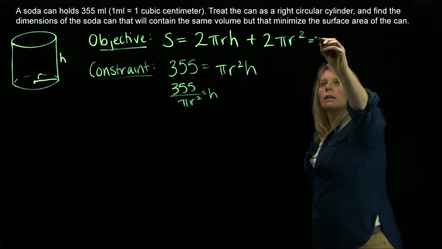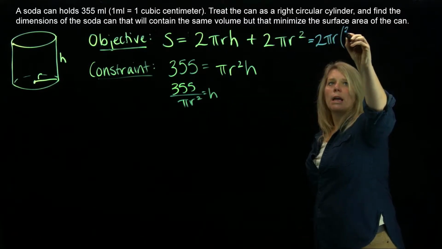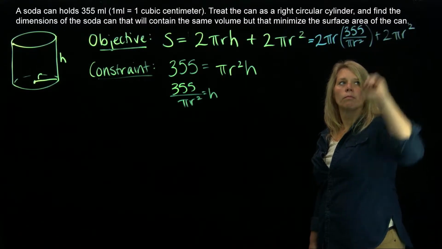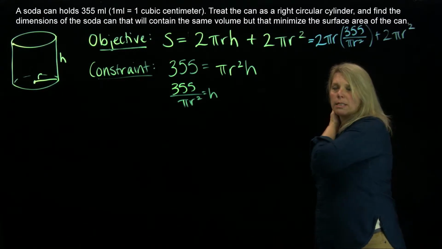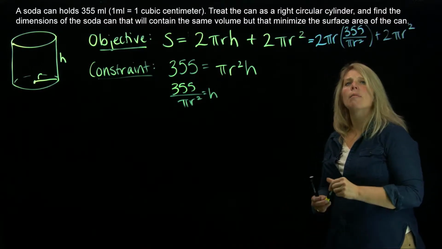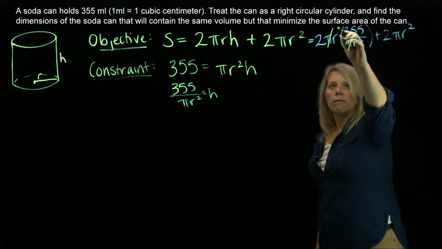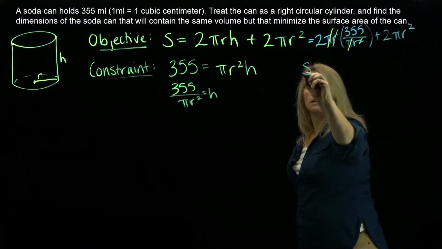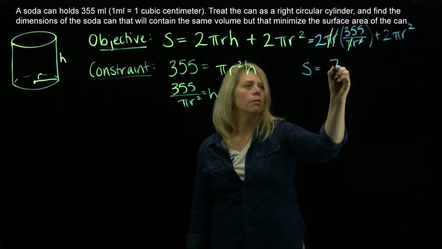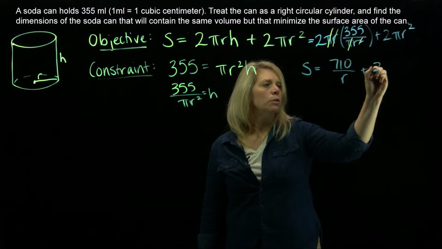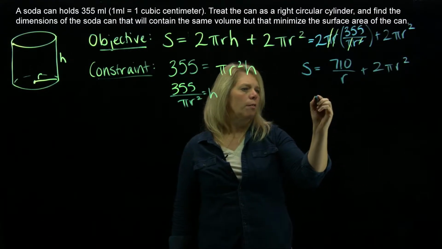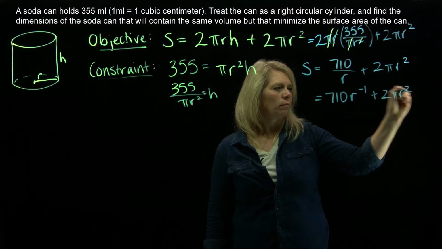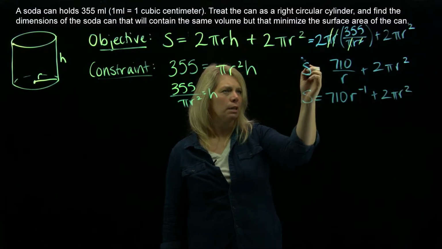Okay, so when I substitute that in, 2 pi r times my h. Okay, so then I want to simplify this. I'm going to be taking some derivatives and some other stuff, so I want to simplify this. I might notice that I have a pi that cancels, and I have one of the r's that cancels, leaving 1 r there. All right, so I'm going to write a cleaner version of this objective function here. S equals 2 times 355 is 710 over r plus 2 pi r squared. Or if I'm going to take derivatives, I might want to rewrite this first term as 710 times r to the negative 1. Okay, so 2 different versions there of my objective function that I'm going to be using for the rest of the problem here.